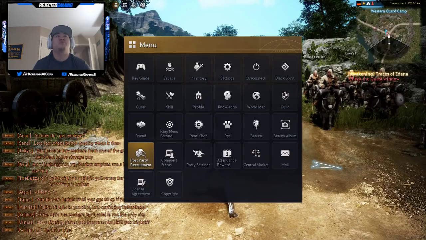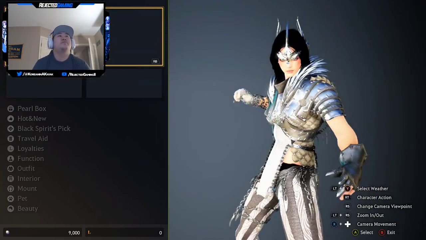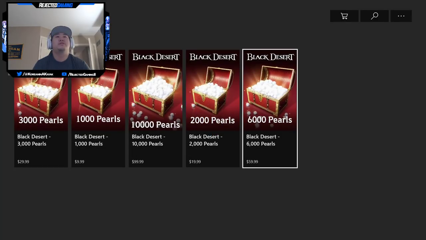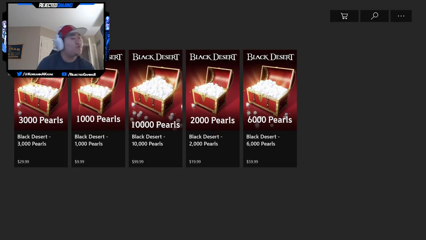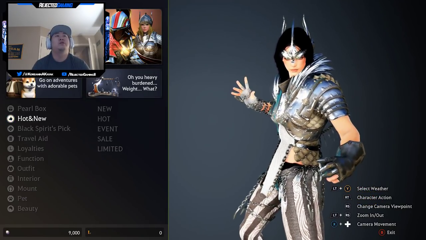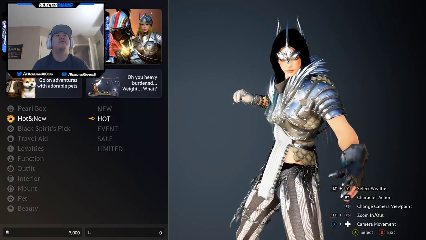So we can head to the pearl shop, which is pretty cool. You got the pearl box. So these are the prices of the pearls. They're quite pricey, and there's no discount for buying any bigger bulk packages. So that's the issue with that. So there's no hot or new stuff. I already looked through a lot of this.